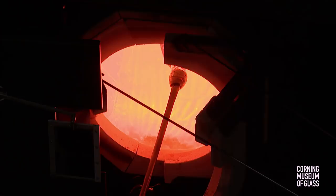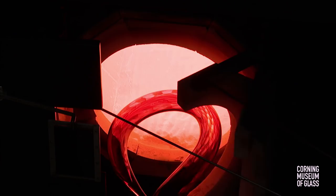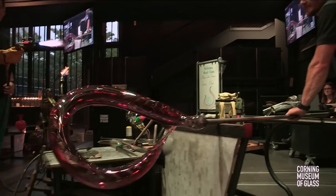What are you doing there? Is it getting hot where you're at? It's a little warm over here. Thank you for asking, G. Yep, it's an important job, running the doors. Yep, I got a really good view of the whole process. I'll call this my workout for the day.